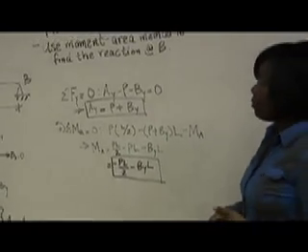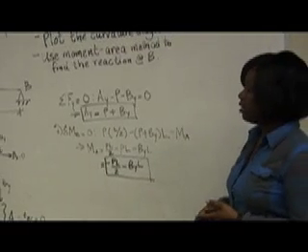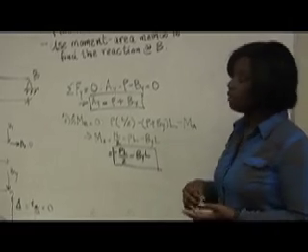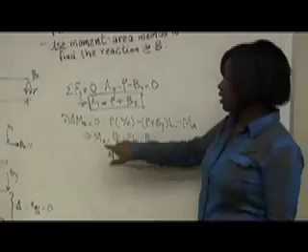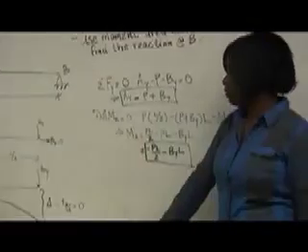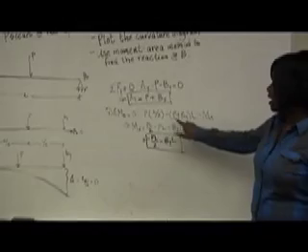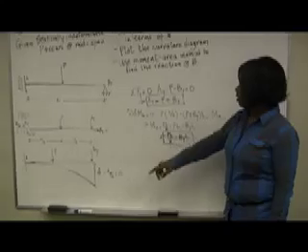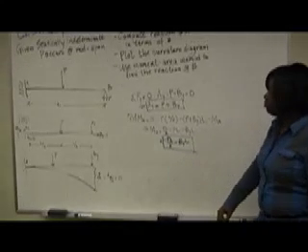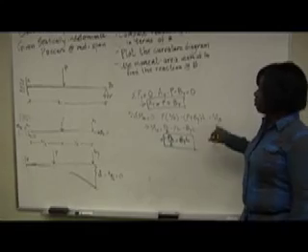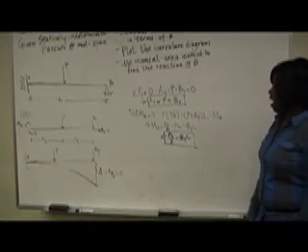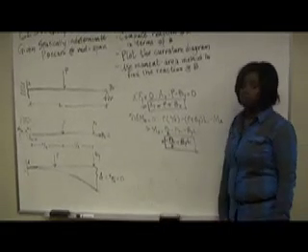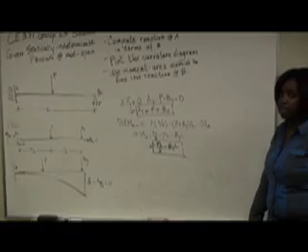Then, to solve for the moment at A, we take the sum of the moments, counterclockwise being positive, at 0. We set it equal to 0. So we have P times L over 2, its moment arm, and that's a positive moment, minus P plus By, which is just the force at A, times L, and that's a negative moment going clockwise, minus the moment at A, which we assume to be negative. And solving for the moment at A, we get negative PL over 2 minus By times L.